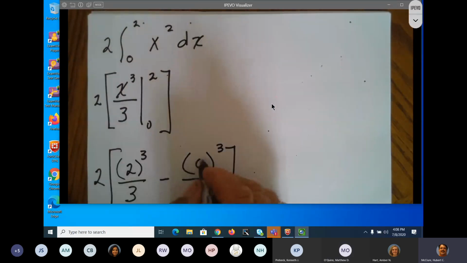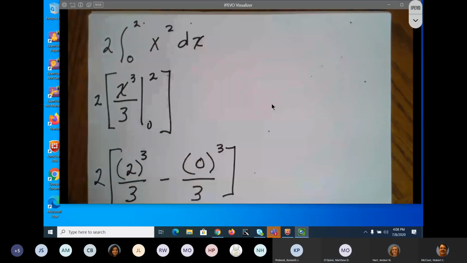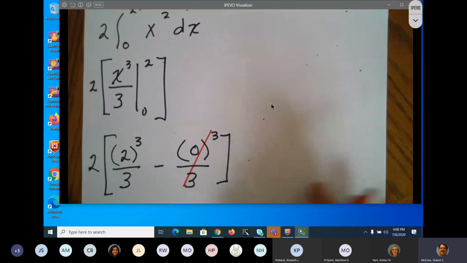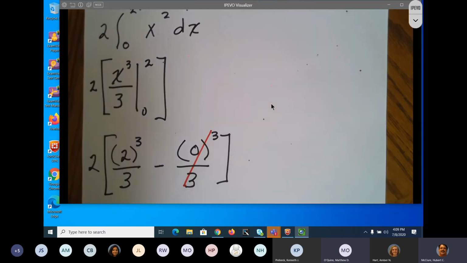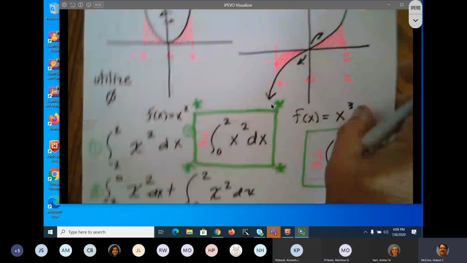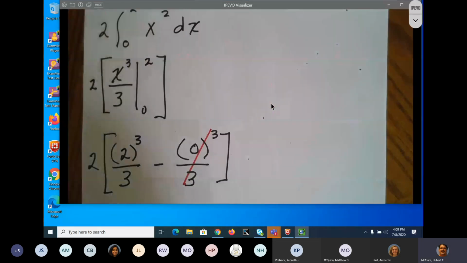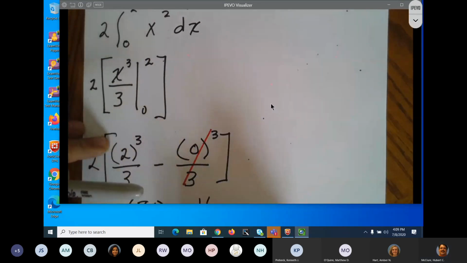And what happens to the second term? It goes away. And that's why you utilize the 0 in calculus. When you're doing a definite integral, always try. You're not going to be able to do it all the time. But if you've got a symmetrical function, an odd or even function, utilize that 0 instead of going around the world. Unless you just like pain and suffering. So that's going to be 2 times 8 over 3, which is 16 over 3, which is what?